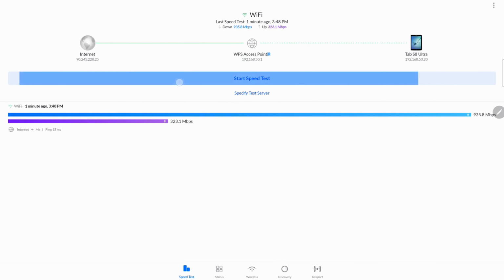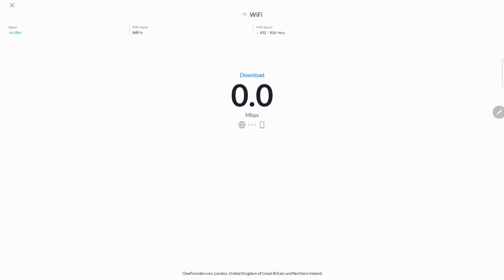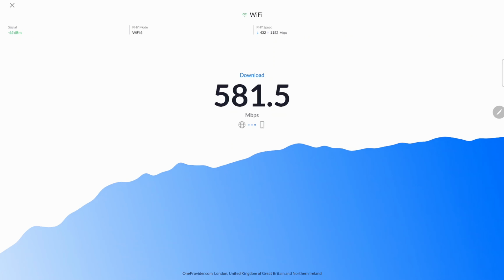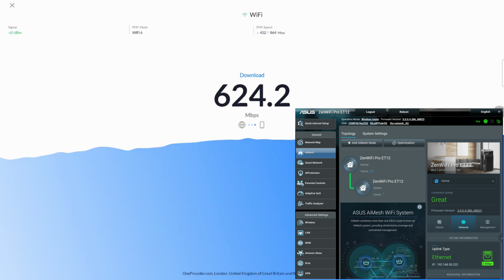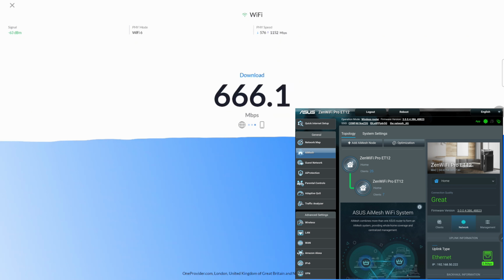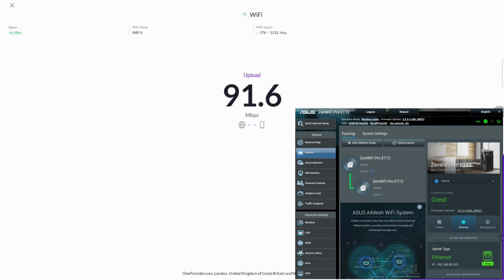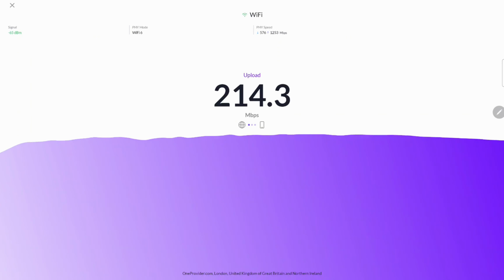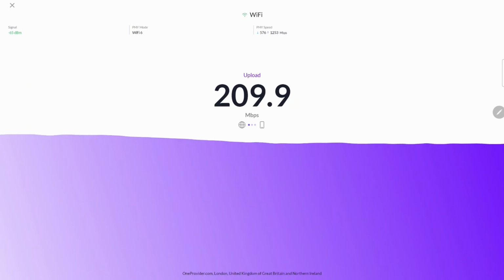But as you can see here, most of them can easily stream 4K, and as I said, I've got multiple devices connected to the network at the same time. You can see on the screen now the Wi-Fi settings, and where you've got connected by the Ethernet, how the speed is and what the connection is as well. So you can see those all connected together.